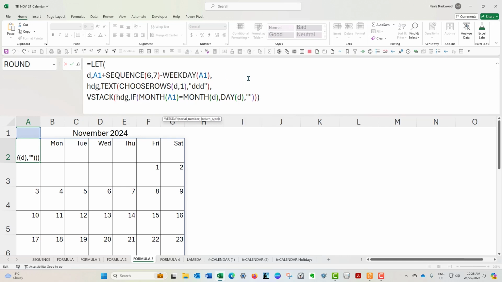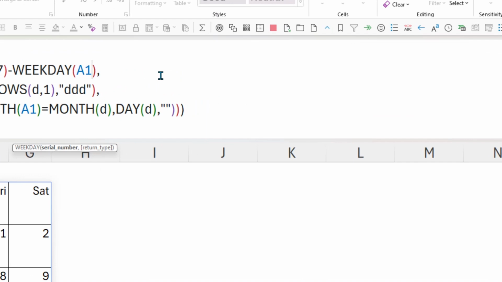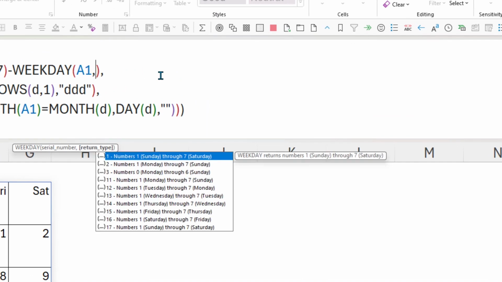The WEEKDAY function defaults to a Sunday start to the week, but it has an optional argument that allows you to select the start day, and you can choose a Monday start to the week. Type your comma. You have the ability to start on other days, and all I need to do is use this (2) option, which starts on a Monday. And so Monday is number 1 instead of Sunday.